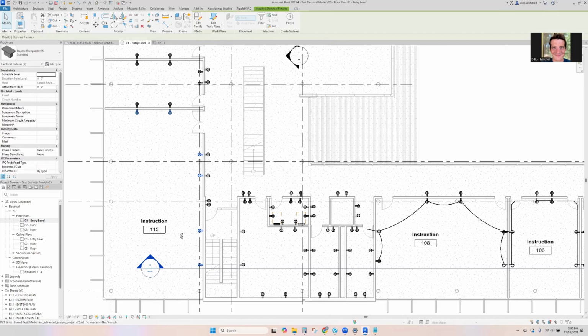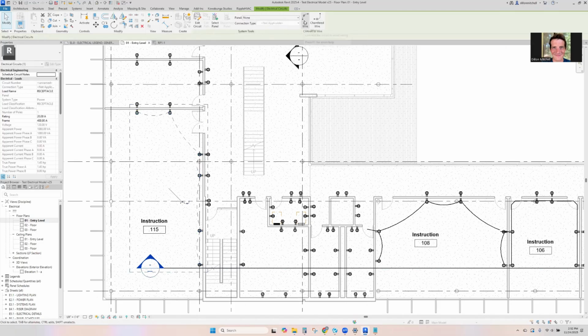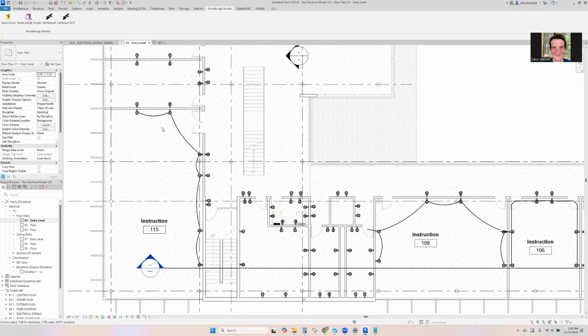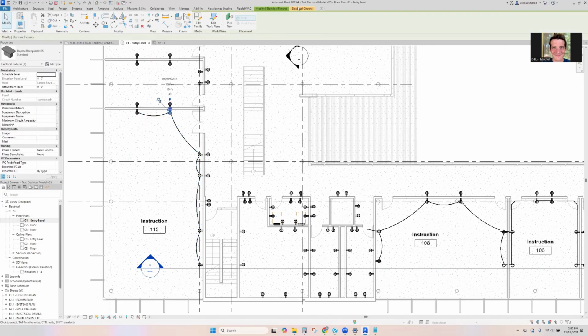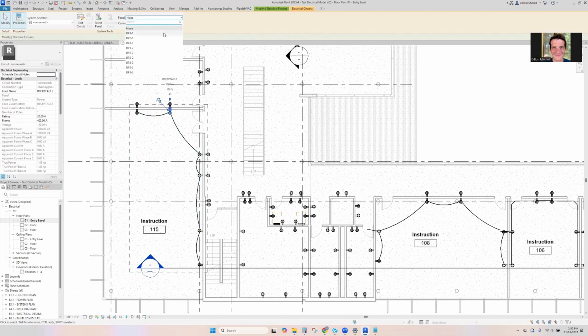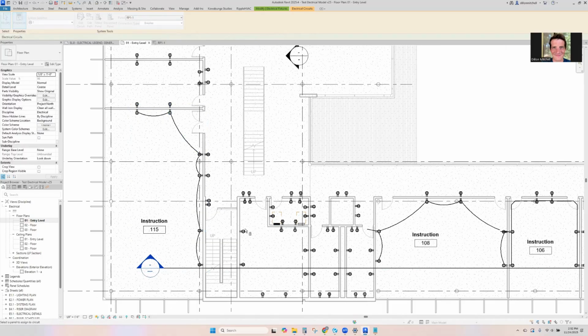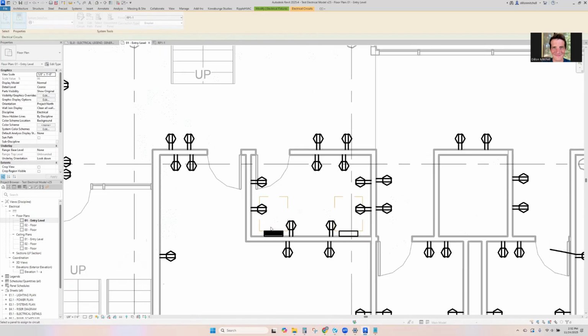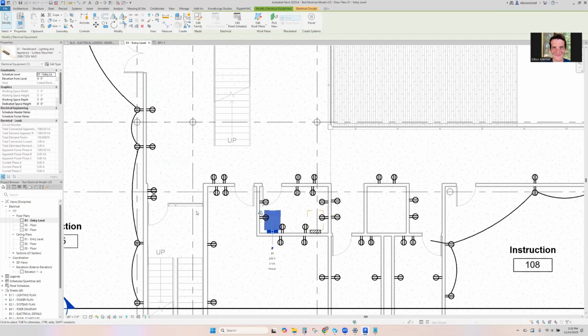So I'm holding control down, control plus clicking each of them. Then I can hit power, arc wire, and then come back, click on here, and then hit RP1-1, which goes to here. You can also hit select panel and then choose this panel, and also confirm it, RP1-1.